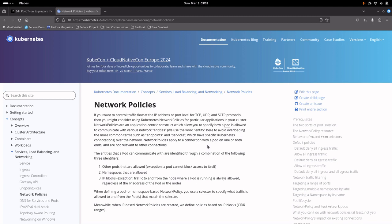So it basically provides a set of rules that we apply to our pods to ensure that pods are able to communicate with only a set of pods with some set of IP addresses, or a set of pods in a particular namespace. So this is basically restricting the pods' egress or ingress traffic. You can isolate your pods to only allow traffic from some set of endpoints, and you can restrict the egress, outgoing traffic, to only a set of endpoints.